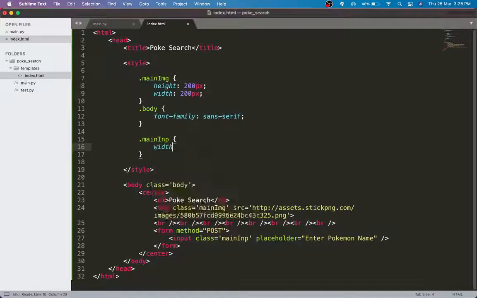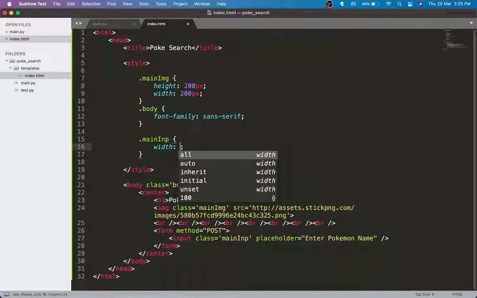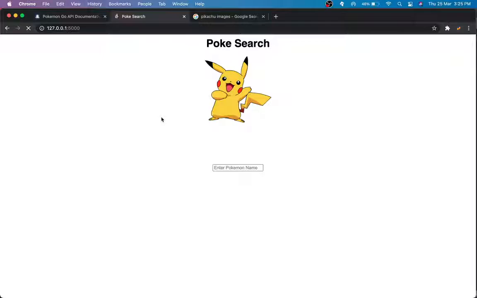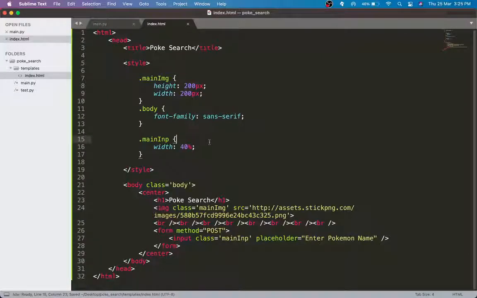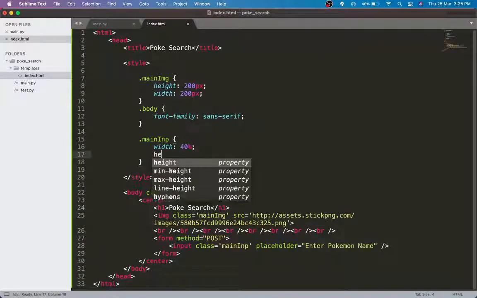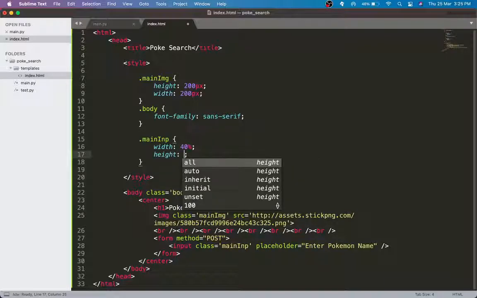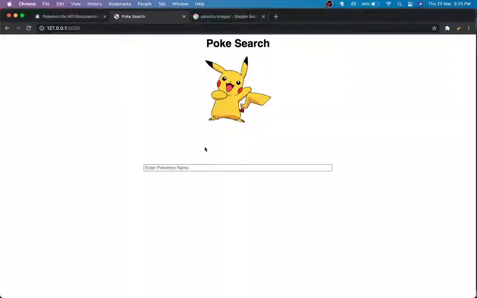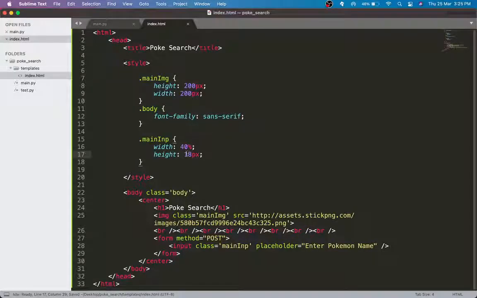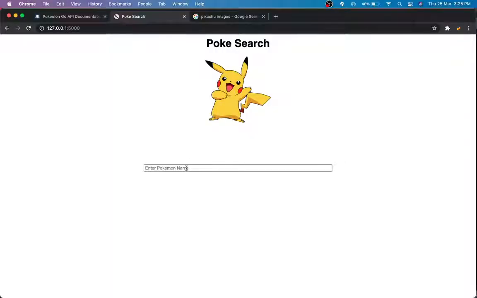So how do we want to go out doing this? Obviously we can give it a width of like 40%, and we will get this kind of big input, and we can increase its height a little bit, like 18 pixels, something like that. No, 23 pixels, something like that.